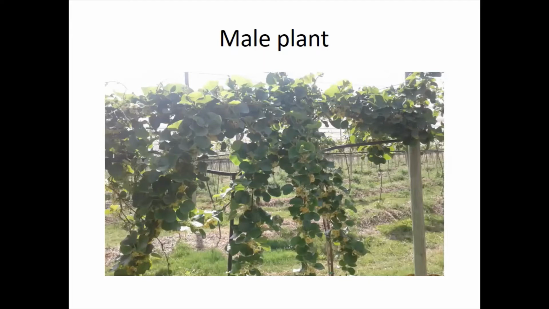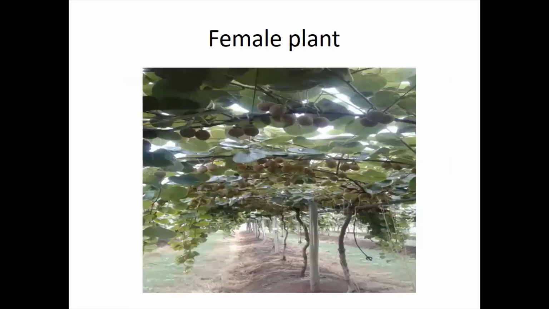This is the male plant. As you can see, it is not trained, it's just growing anyhow, because what we want here are just flowers. After flowering, we cut it back again. So don't train it. You will see when I show you a female plant, it is different. We can move to the next slide, please.